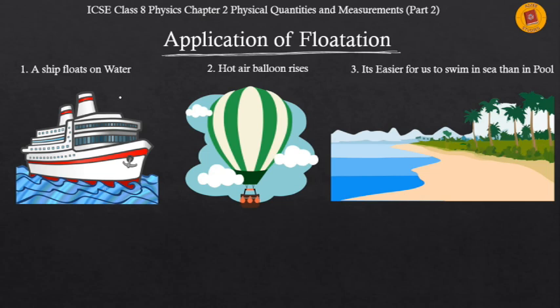A ship floats on water. See, a ship is made of iron, right? But still it floats on water. But if you put a nail, a simple nail on water, or a coin that is also made of metal, that thing sinks down. Why? Because a ship is made like what? Like this, no? Just a crude drawing. Or if you take a utensil, a katora, a bowl, and put it on water, you will see that it floats.